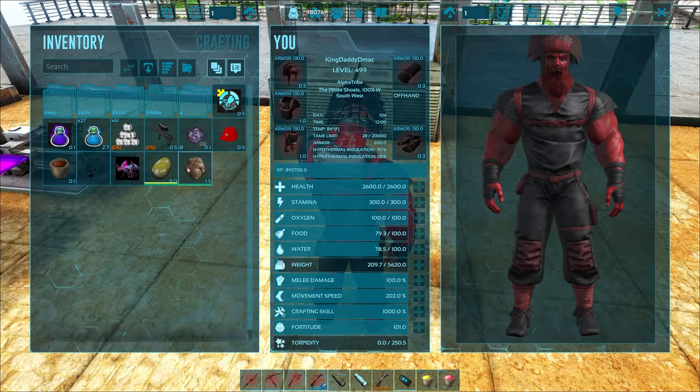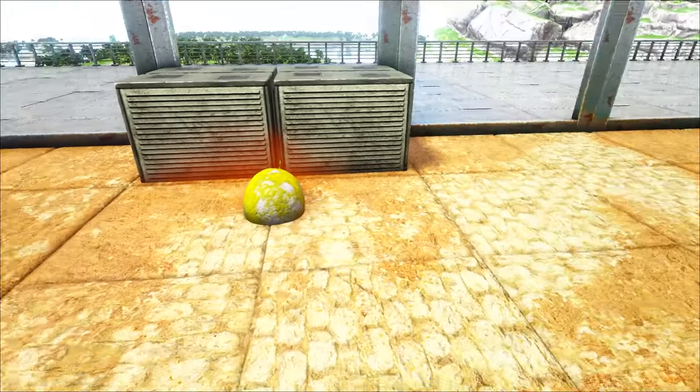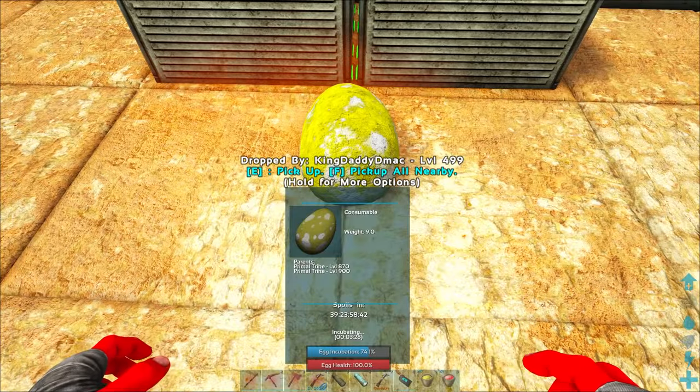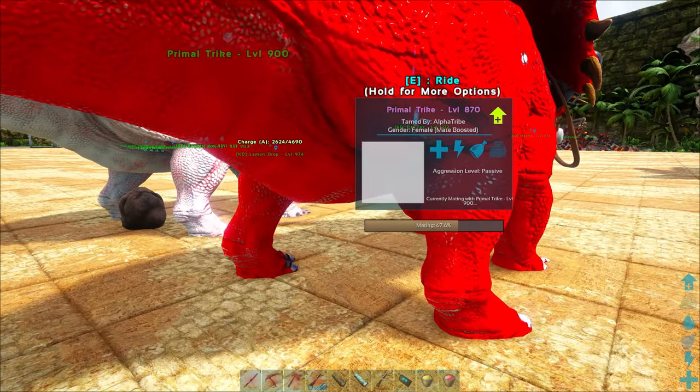All right, let's get this egg plopped down over here. And I guess we can let him breed again. I mean, why not? Why the crap not? And, ooh, under 5 minutes. Not bad. All right, it's not quite ready to hatch yet, but we're about to get another egg really soon.